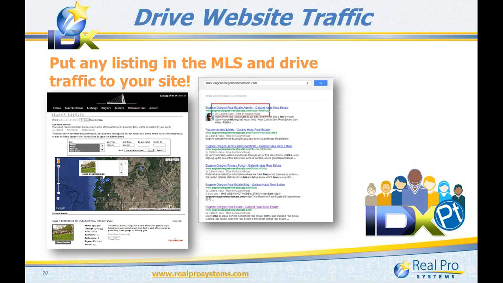So here is a screenshot, and that's showing here that 80,500 pages are indexed through Google on this website. So what that really means is that there's a combination of pages that the agent has created, as well as pages that were generated from the MLS, and all of those are picked up by the search engine. So a lot of these actually come from the IDX search. And what we're really doing here is just putting all of those MLS listings to work for you on your personal website. So we've talked about the lead capture tool available on your website, and that's where you would drive traffic there where you can capture those leads.